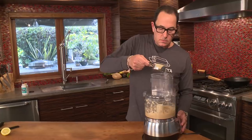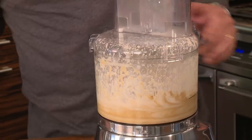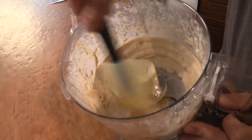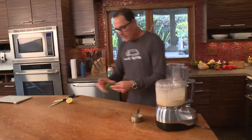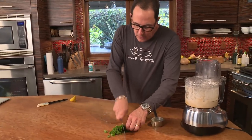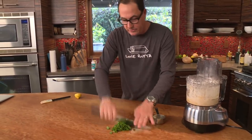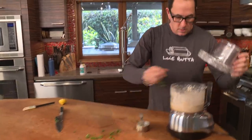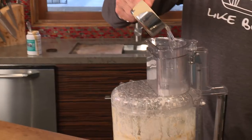Let's take a look. We want this, it's starting to smell right. All right, so now a little parsley. And yes, it's going to a processor, but why make the processor work harder than it has to? We'll throw some of this in. We'll continue along, we still have more water.